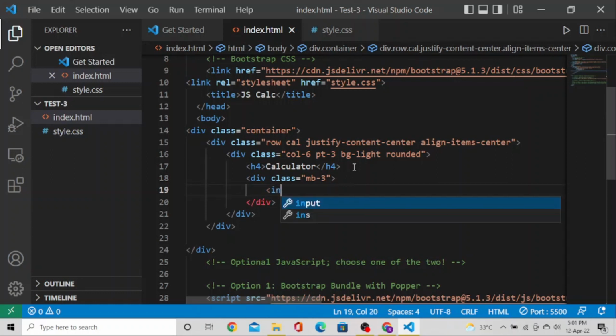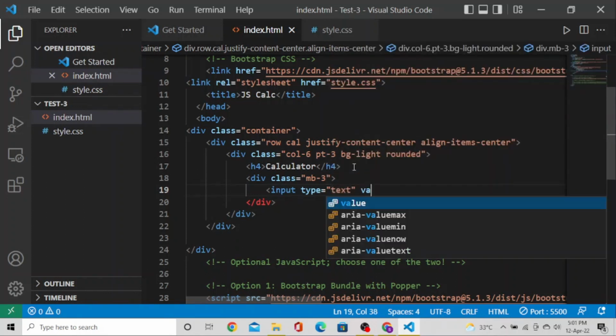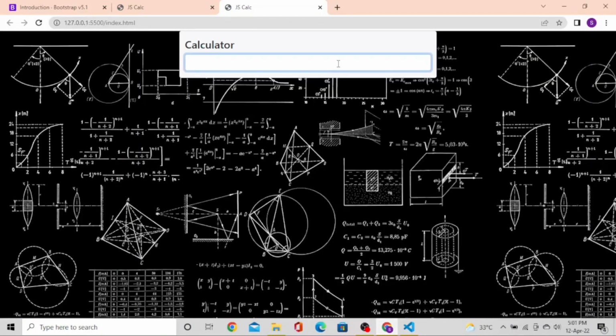Next, inside this we'll just type in input, type to be text, and the value of this input will be initially nothing. Next we'll just specify the class of form-control that Bootstrap forms have, so that it's styled accordingly, and we'll just close this tag. So we are getting an input field here.